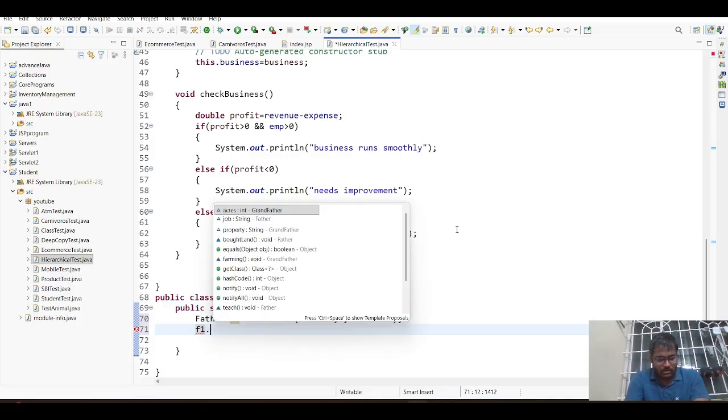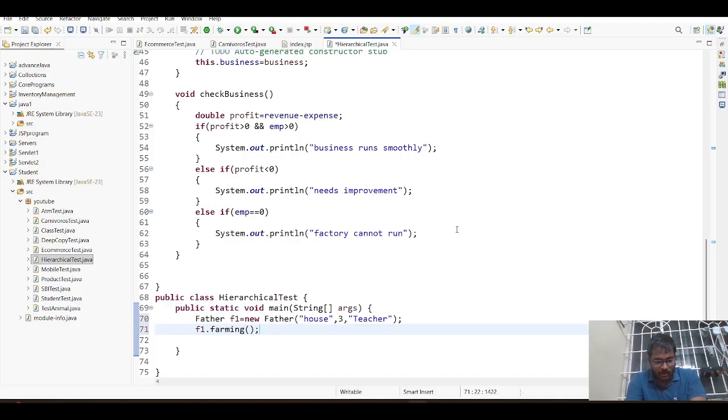Then we will call those methods. Using this, we can call the grandfather method also. So my father knows farming also.